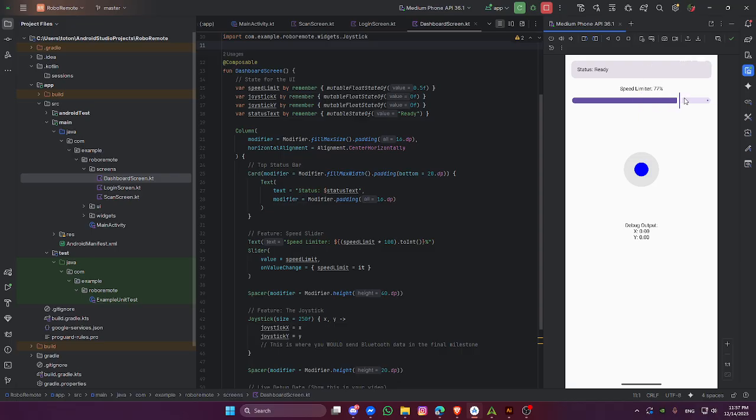The slider is for limiting our speed, for example if we run a rover or a remote control car, we can limit the speed using this limiter bar. And below is a directional joystick, it's omnidirectional, and it calculates the x and y coordinates from its center and gives the value accordingly to the robot. Currently, this verifies that our touch handling and coordinate mathematics are working correctly, which is critical for smooth robot control.